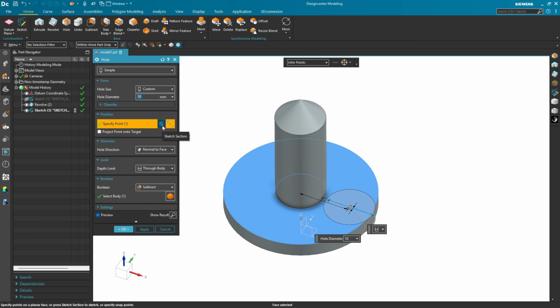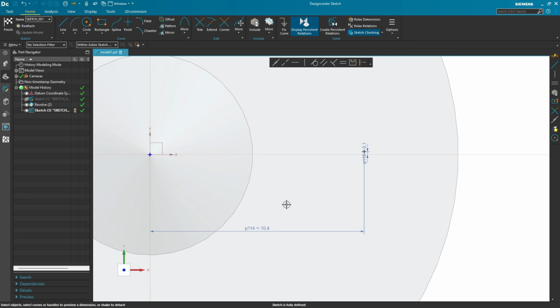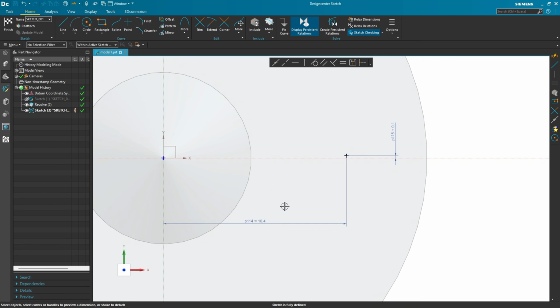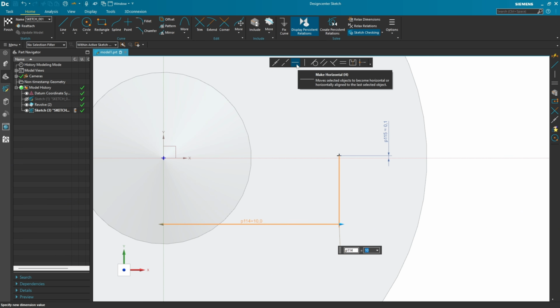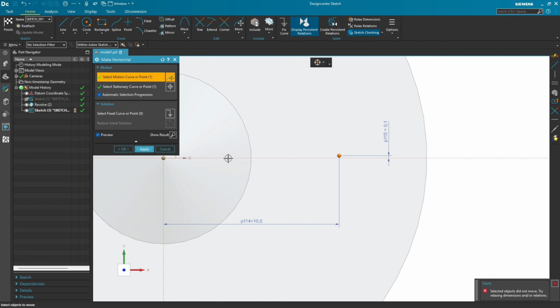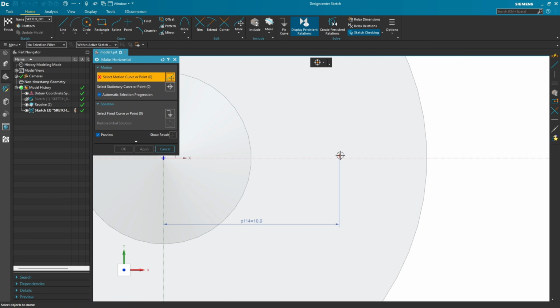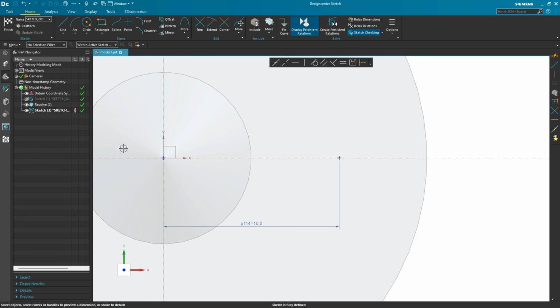and you can go to sketch section to edit this, and the distance here is 10 millimeters, and go to constraints here and select make horizontal, select this point and the midpoint, apply, or if it's not working you can just delete this dimension and make this horizontal, okay, and now finish the sketch.